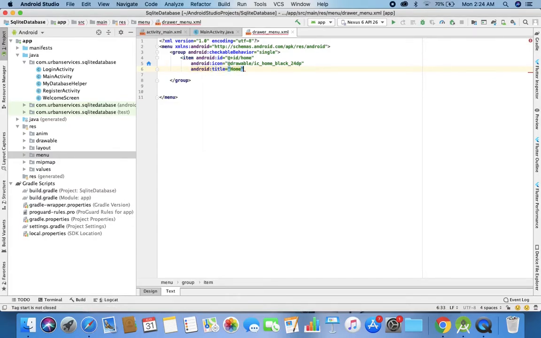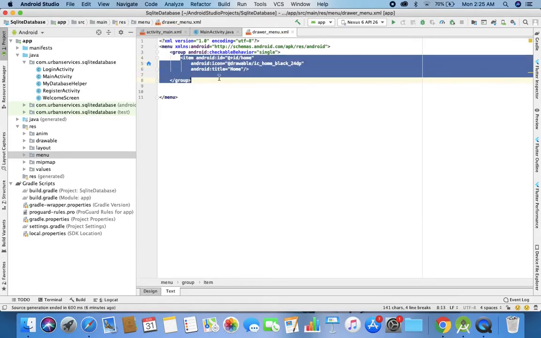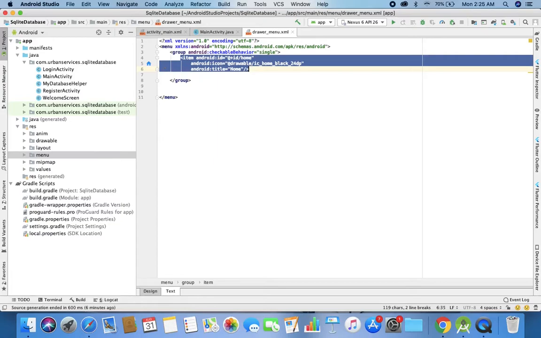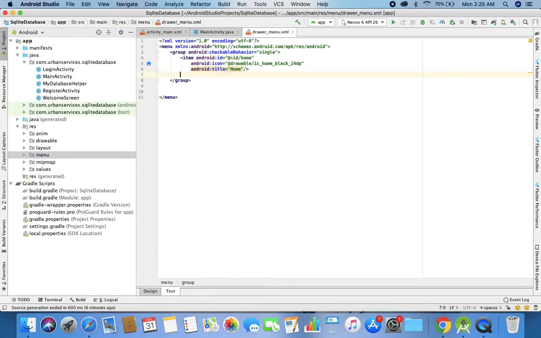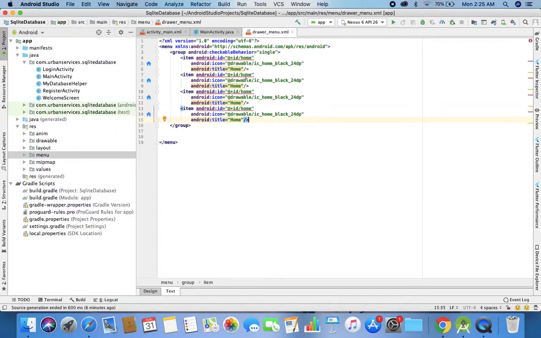Now you can just copy and paste it. At least 3 or 4 we need, so I paste it: 1, 2, 3 and 4. Now let me change the IDs.